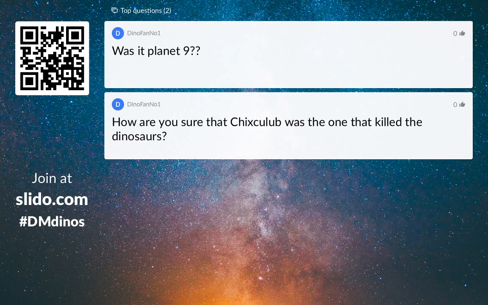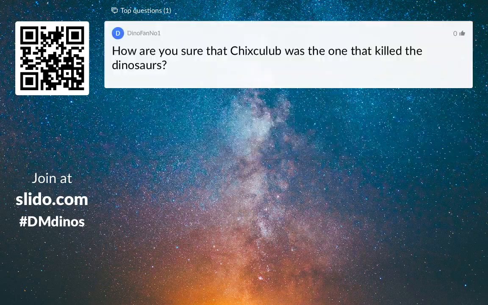Was it Planet 9? So probably Planet 9, we still don't know exactly where that is, or even if it's definitely real. I'd have to look into the Planet 9 stuff more, but depending on exactly where it was and how massive it was and how frequently it's orbiting around the sun, it potentially could. But again, I suspect unless it's at the perfect distance from the sun, it won't give the period that the comet people want. But if it was at the exact right place with the exact right mass, then yes, just kind of like the sort of killer star, it could also be that.